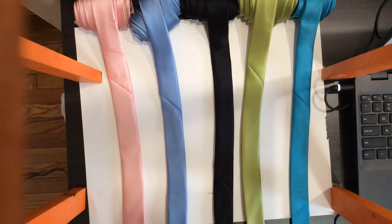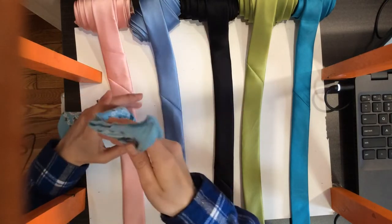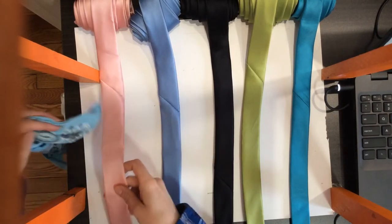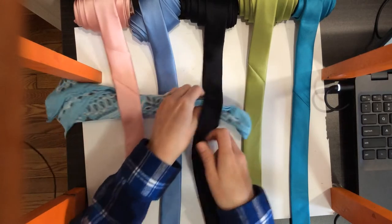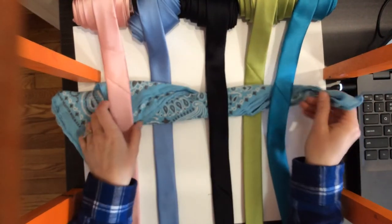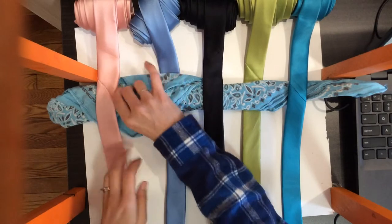This is going to be a little bit more complicated because I have more ties to go under — or my weft. So I'm going to weave. I'm going to take my little snake, my little worm — he's going to go under the first one, over the second one, under the third one, over the fourth one, under the fifth one. And I'm just going to pull that through a little bit. I don't have much room, so that's as good as it's going to get.